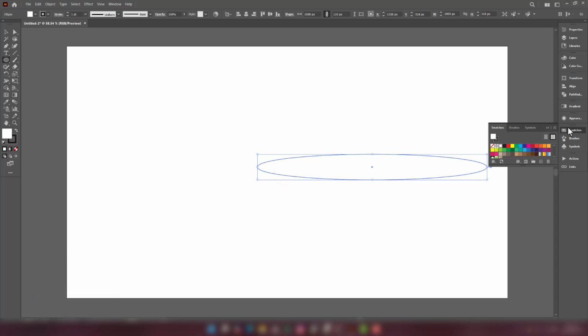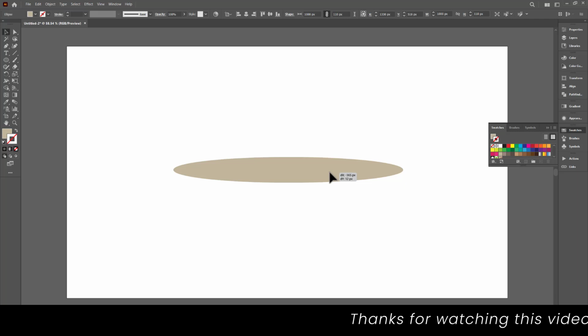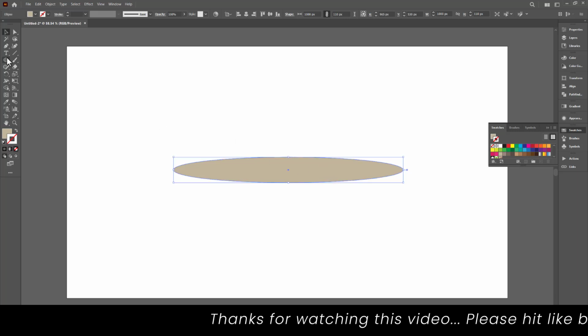Next, change the fill color via the color panel or swatches. Then draw a rectangle.